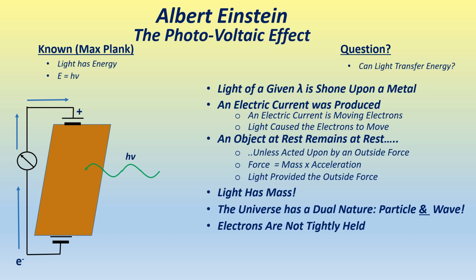He was able to measure this and came up with something called a work function, where the energy of the light had to be equal to the energy of the electron. The total energy of the electron could be measured through the current at 1/2 mv squared, plus an unknown amount of energy that was needed to separate it from the nucleus and send it on its way. We now know that this work function is essentially the first ionization energy of any atom.